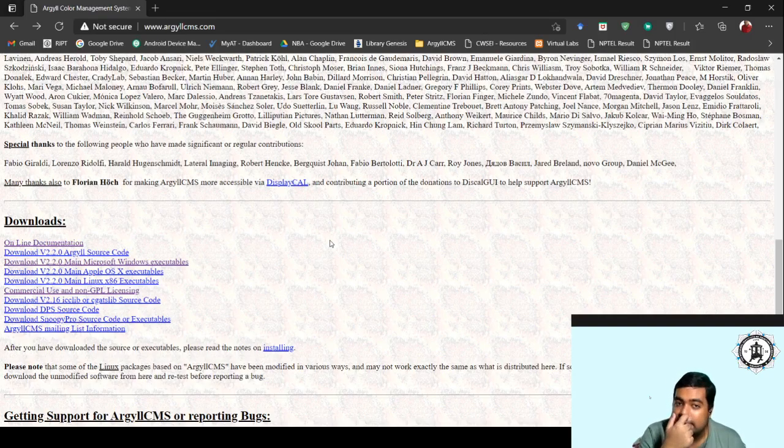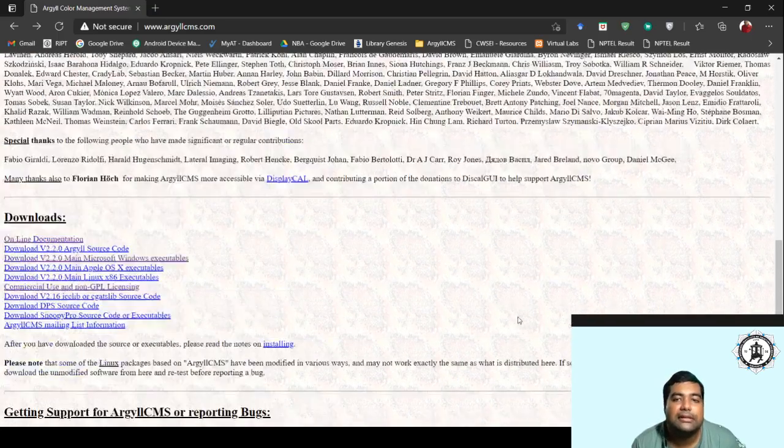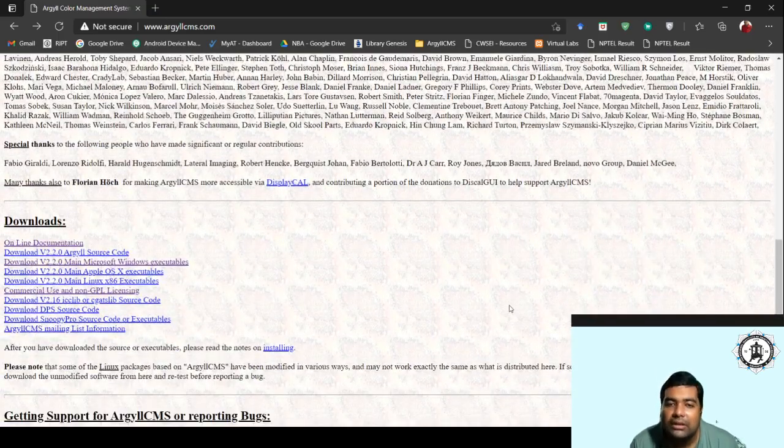Okay. But in these GUIs, I have tried out these GUIs also: DisplayCAL, and I think another is there, Coca. This person has developed this Coca, and this little G. I have tried out all these things actually: DisplayCAL, little G, Argyll, and Coca. In all these GUI based Argyll systems, in order to make the measurements you need to attach or install a device with your computer, so that it can measure the color patches of the test targets. But since we don't have that, we'll simply go for the command prompt driven.